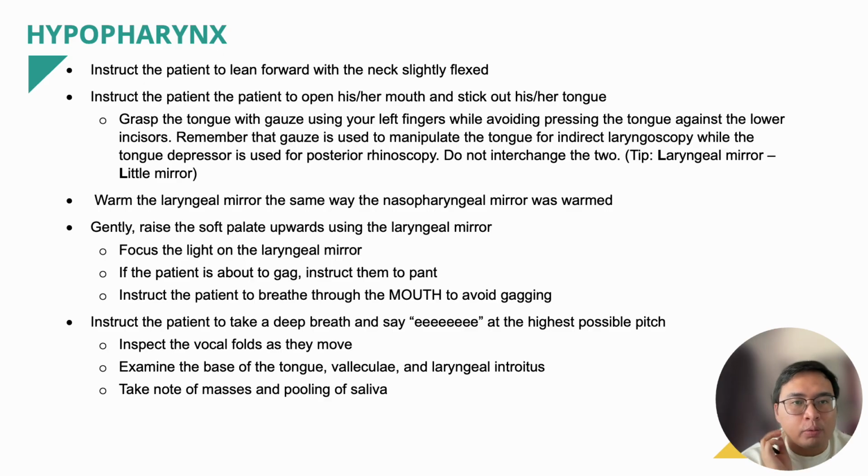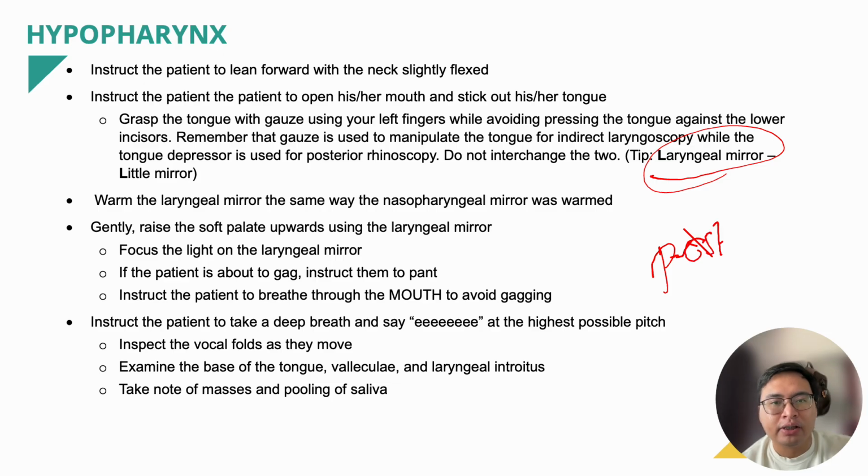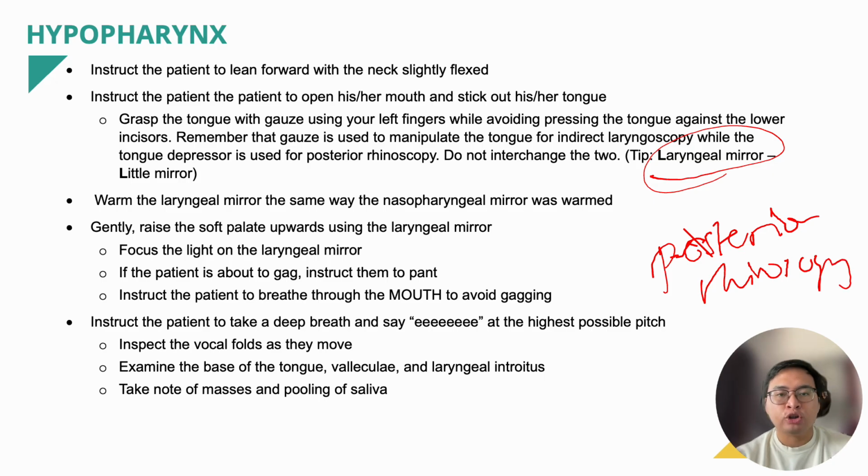your indirect laryngoscope. Take note, magkaiba yung appearance ng laryngeal mirror sa ginagamit for posterior rhinoscopy. Pag sinabing posterior rhinoscopy, yun yung likod ng ilong, di ba? So iba yung mirror na ginagamit doon. Yung laryngeal mirror is a smaller mirror. Magkamukha sila, but mas maliit lang yung laryngeal mirror. Okay? So you warm the laryngeal mirror by rubbing it against the inside of the cheeks. Why? Because if it's not warm enough, it's going to fog up if you stick it inside the patient's mouth.